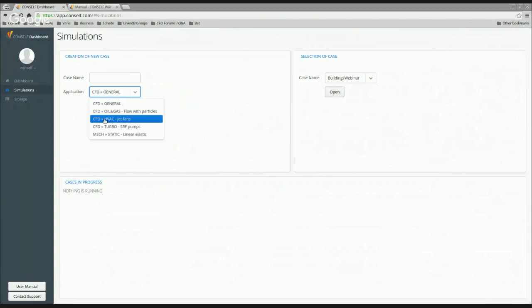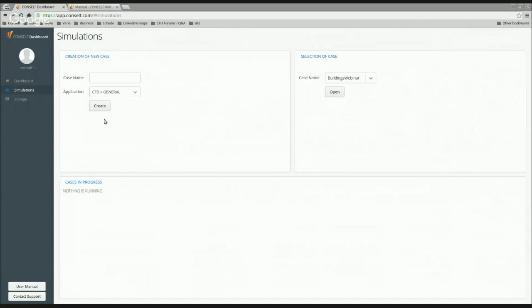In this environment, you only have to deal with familiar parameters, because these are parameters of your area of expertise. And so it will make CFD and also stress analysis simulation very, very simple.